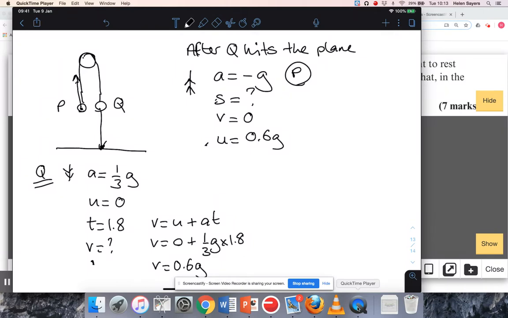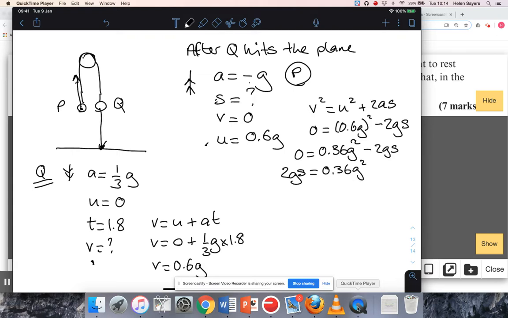Looking at the information I've got here, I'm going to use v squared equals u squared plus 2as. So v squared, so zero squared, is 0.6g squared plus 2 times a, and a is minus g, so that will become minus 2g, and then s is what I'm trying to find. Let's square those brackets out—that's going to become 0.36g squared minus 2gs. So if I add the 2gs over and divide it through, that g squared is looking a little bit awkward, but actually that's absolutely fine because that's now going to cancel, and that's going to become 0.18. So that's the 0.36 over 2, and then g squared over g just cancels to g.